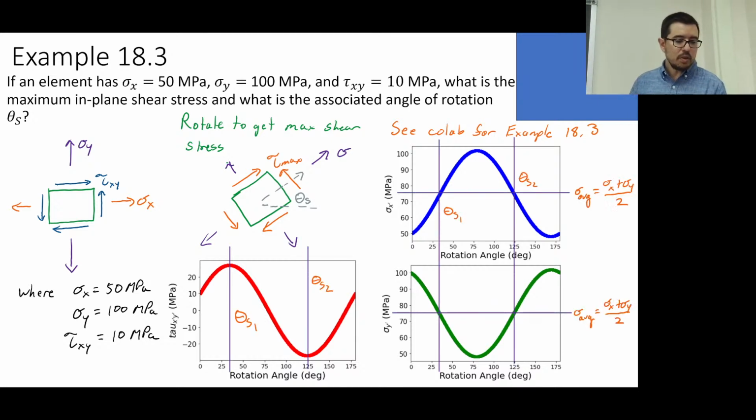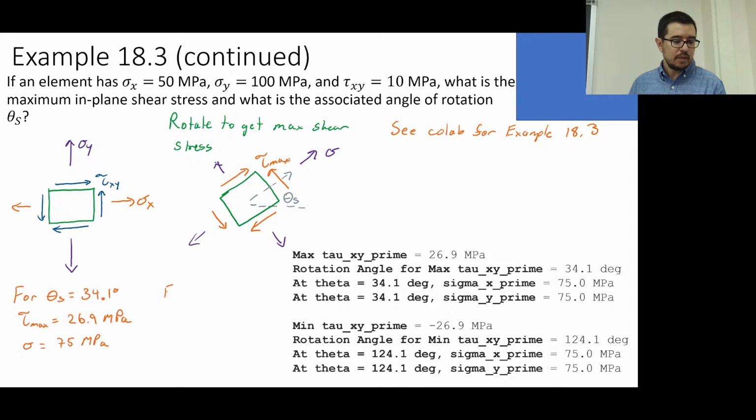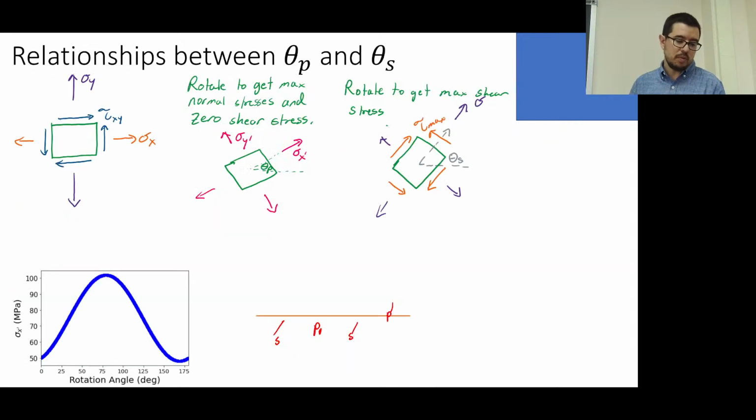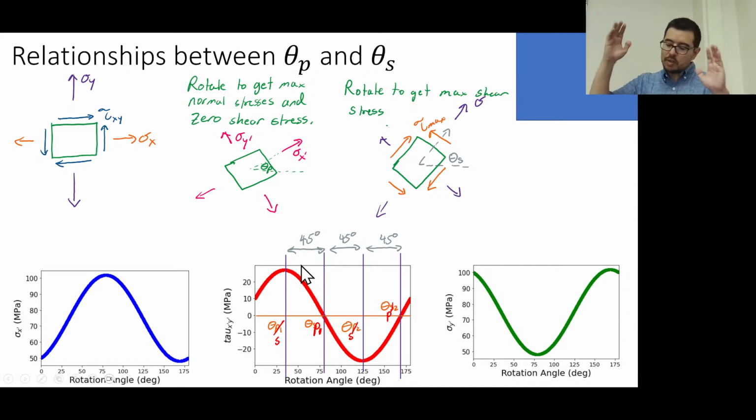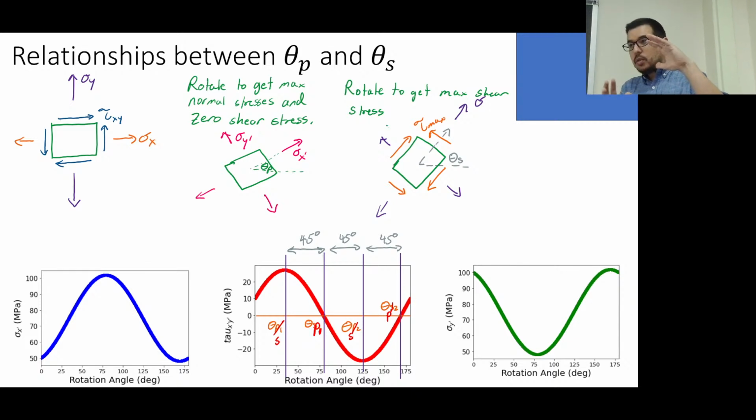So once again, you can use Colab to find these. All right? And that's what I'm hoping you'll do with these exercises, is that you'll find out where these parameters are. And one thing here is that you'll see that, yes, there's 90 degrees, like we said, between one rotated state of principal stress to another state of principal stress. And that's just essentially flipping the X and the Y with each other.